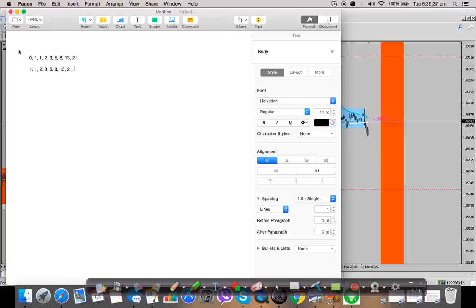So the results would actually have been that this number here is the sum of the two previous numbers. And then we'll follow suit. This number here, the next one will be the sum of these two numbers. This number here will be the sum of these two previous numbers. This one, these two previous, this one, these two previous, and this one, these two previous. And this could just extend out all the way to infinity. And that's what they discovered.